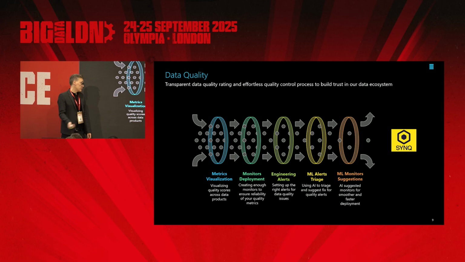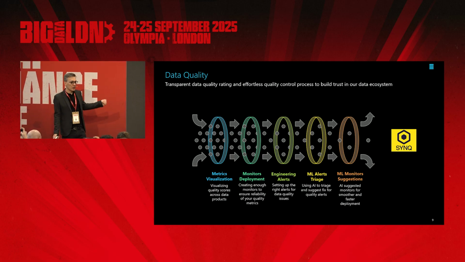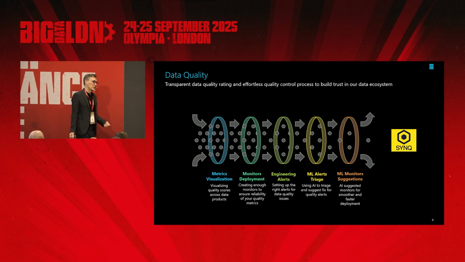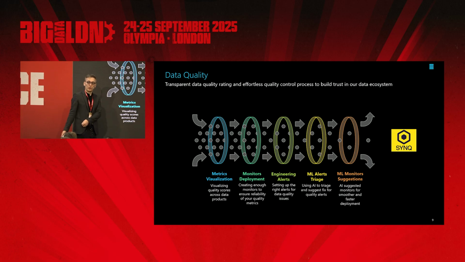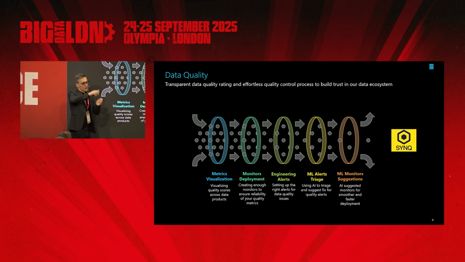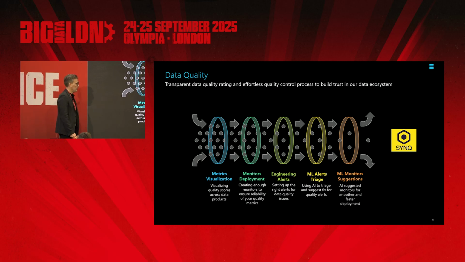The other thing that we've been working on is, I told you about how painful it can be to deploy monitors. You can use machine learning that feeds from the first monitors that you have created to suggest monitors for the new data product that you're going to implement, or for the new data point that you want to mix. Again, you are building a system that is self-learning based on what you are doing. All right?